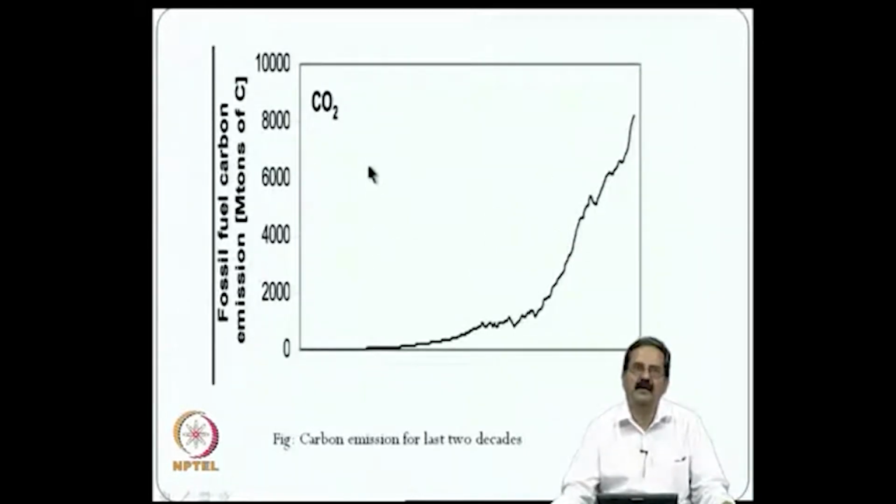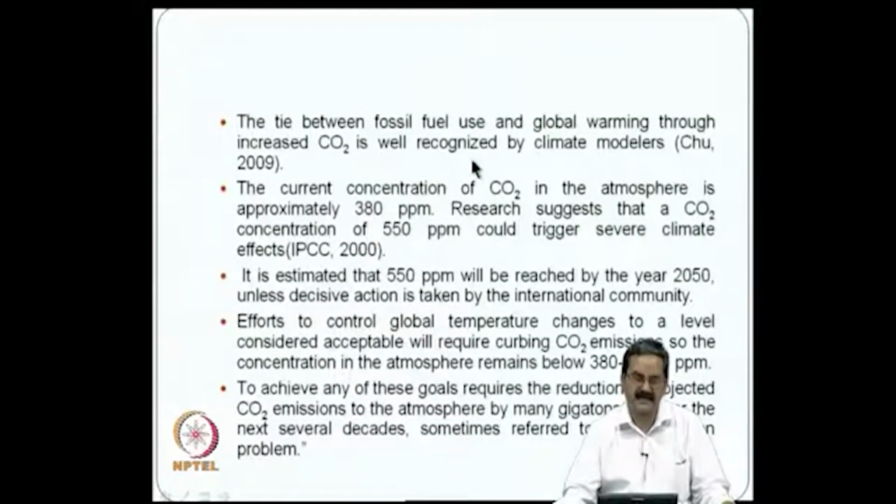And you look at the carbon emissions that we see, which are supposed to increase the temperature in the atmosphere. You can see that in recent decades, the fossil fuel carbon emission, in million tons of carbon, is very high, about 8,000. It's just increasing too much. So, your objective is to save this energy and also to contribute to some extent.